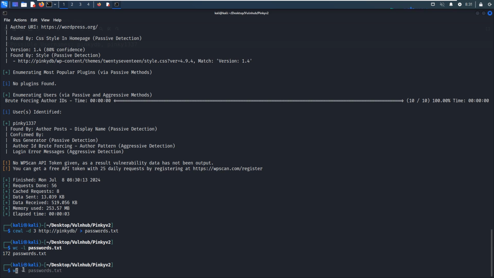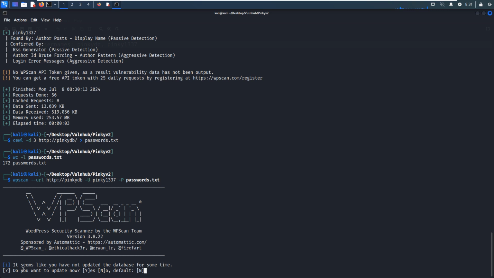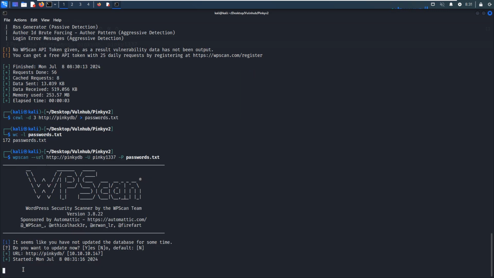So next we can use WPScan and use the uppercase U option to specify the username, and then the uppercase P to specify the wordlist of the passwords.